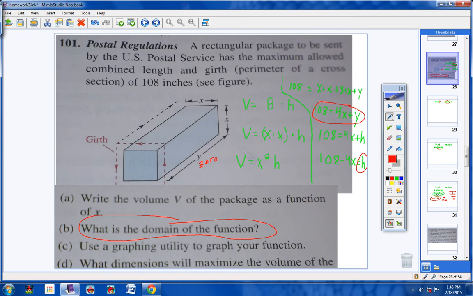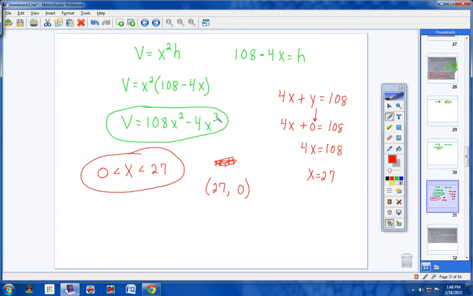So, with your grapher, you would type this in, okay, right here. Now, if you do that, you've got to stop, guys, and use common sense, okay? Please, use common sense. If you type this into your grapher and you hit graph, you're probably going to get no graph at all because you didn't fix your window. Think about your x values.